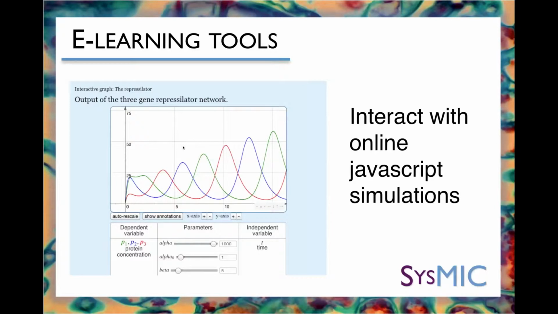Here is a screenshot from a simple one in which we have a 3-gene repressilator network in which the levels of various components rise and fall in an oscillating fashion according to various parameters, like initial protein concentrations, that feature in the model. We would like you, first of all, to play with representations like this to understand the power of what simple systems of equations can deliver, so that you realize they are going to be powerful things for you, and you'll feel highly motivated to go on and create your own and use them with enthusiasm.